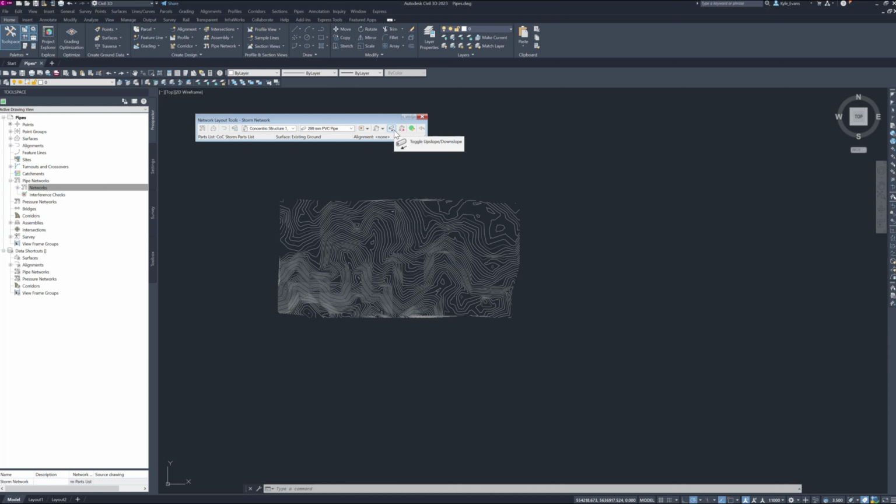So we can draw those in, and then we can place in the needed pipes in the correct flow direction. The next button over is to toggle upslope or downslope. So how are we drawing these? Are we drawing them upslope or by default downslope? If we look at the picture, we have the pipe with the arrow pointing to the lower part. If we toggle it, the pipe is now pointing the arrow to the upper part. So are you starting off at the bottom of your sewer system, or are you starting at the top of your sewer system? The next button over is to delete a pipe network object. So you can select that, you can click on the object you want to delete, and Civil 3D will get rid of it. We have a pipe network vista, which will be empty right now because we don't have anything added. And then we have an undo button at the very end.